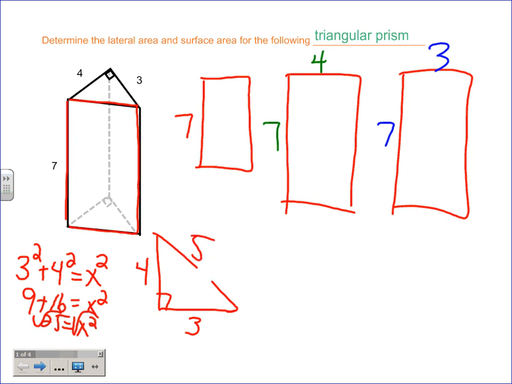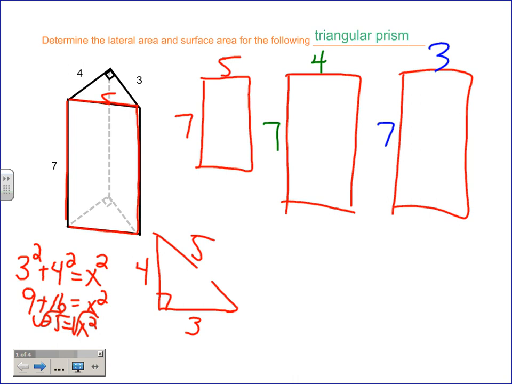But don't get lost in the problem. Why did I go figure that out? Is 5 the answer to this entire problem? No, 5 is basically right there, agreed? And so if I were to take these 3 rectangles that I found, do you agree those are the faces that are going up? And it's all of them, correct? So that would be your lateral area.